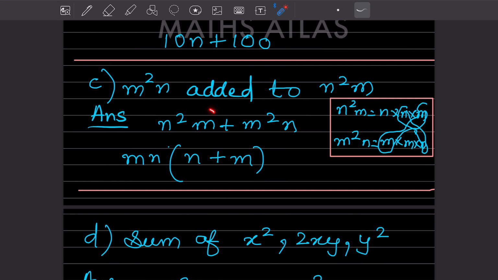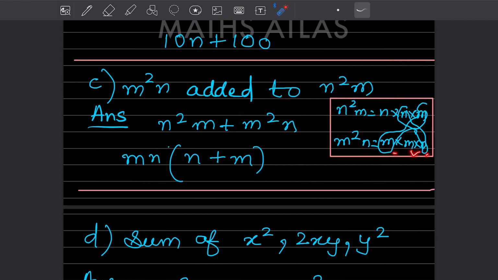Okay, so this is one term and this is the other term. So what did I do here? n square m I can split into n square, which is n into n, correct? So I wrote it over here, and m is here. Now see what I'm going to do. Just concentrate on this one. And m square m. m square means m into m. So I wrote here m into m, and this is n separately.